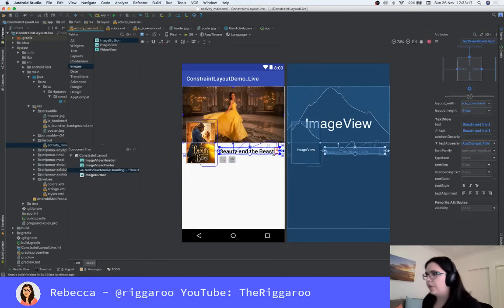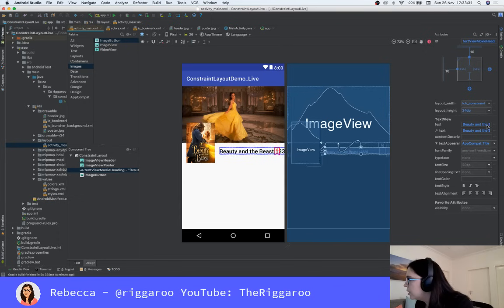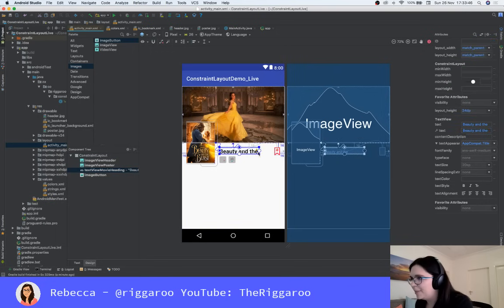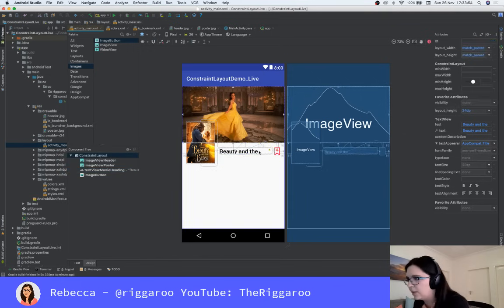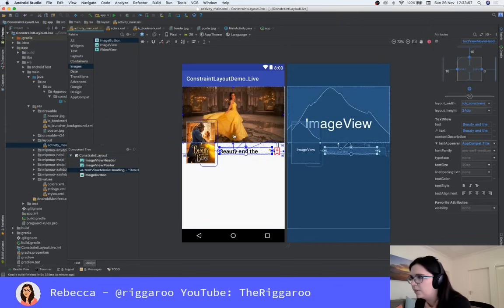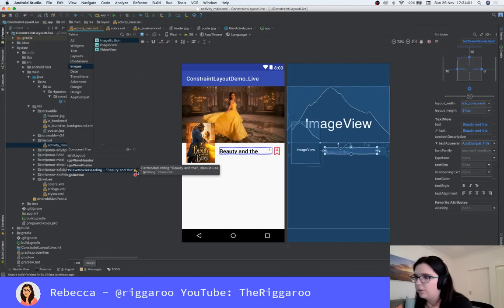And now what we want to do is constrain this Beauty and the Beast text to this image button so that it doesn't go over that text. So we can remove this constraint. And oh, this is going to be difficult to add now with the short text. Okay, this is probably when I would go into the layout editor and edit the text or the constraints. Okay, that makes it a little bit easier for us. Cool. So now we've got the constraints set for this text view to the side of this button and the top of that, and it has still got a little moaning. Okay, hard-coded string. That's quite an easy one to fix, but we'll leave it for now. So we want to say Beauty and the Beast.